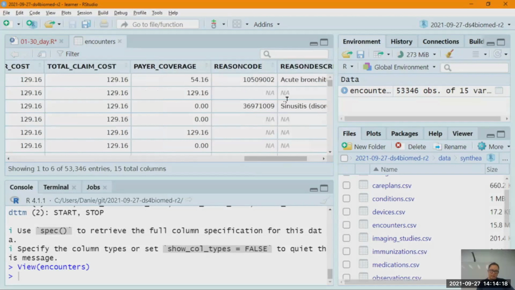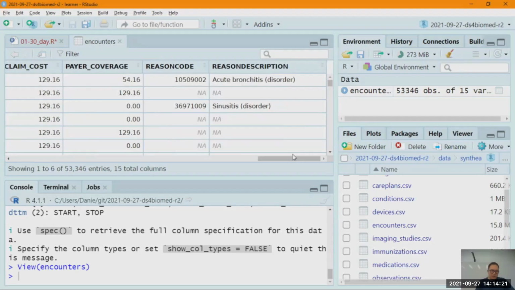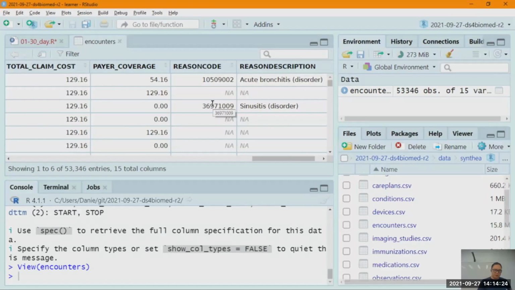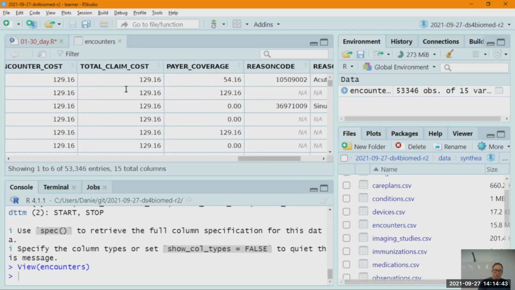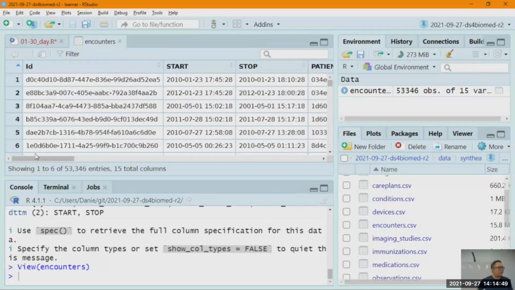And when I was putting together this data set, one of the things that was amusing was that for $130, you can have a hospital encounter for acute bronchitis. And apparently that's very cheap, especially as a claim, not even like out of pocket cost. So you're going to see this 129 number a lot. And again, that's just one of the things that I discovered, that, yeah, this is generated data. So a lot of the costs of things are not going to be realistic.